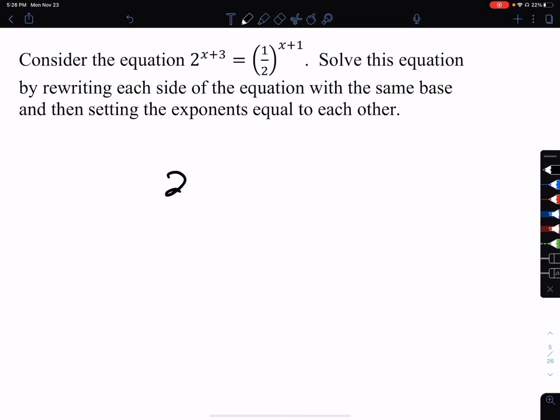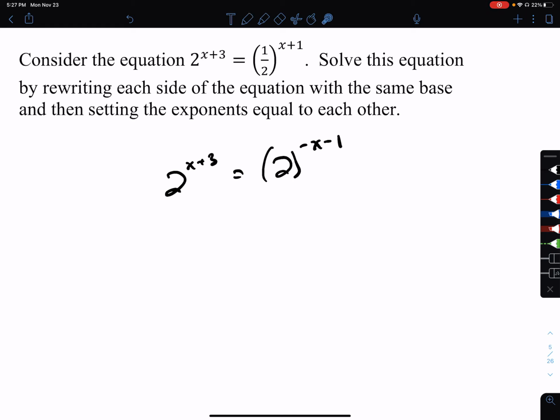So the left side is already 2 to an exponent. I want this 1/2. I'm going to reciprocate the base, and then I'm going to make that a negative 1. Let me explain that because I didn't do a very good job. If I want this base to reciprocate, I need to change the sign of the exponent. So I can go another route here. Let's reciprocate it and change the sign of the exponent. It's going to change both of those, a negative x minus 1. You can reciprocate a base anytime you want as long as you change the sign of the exponent.